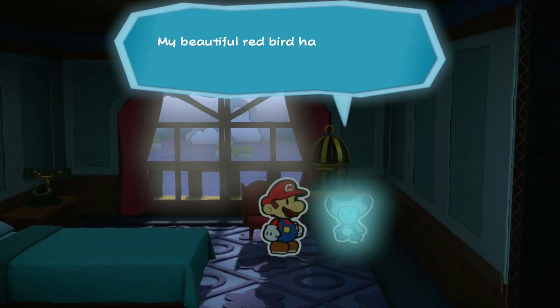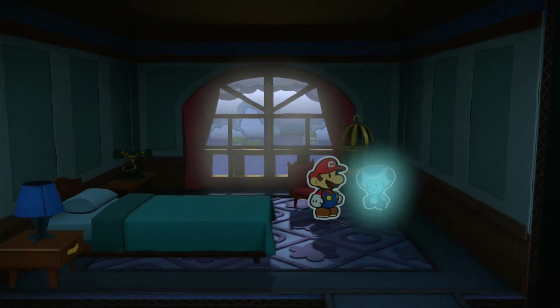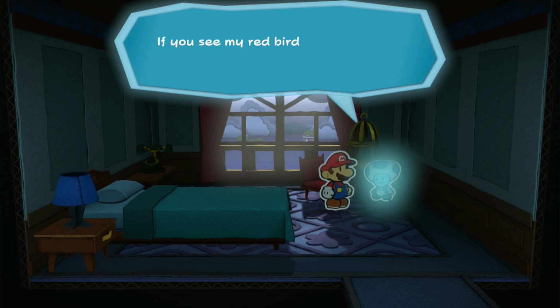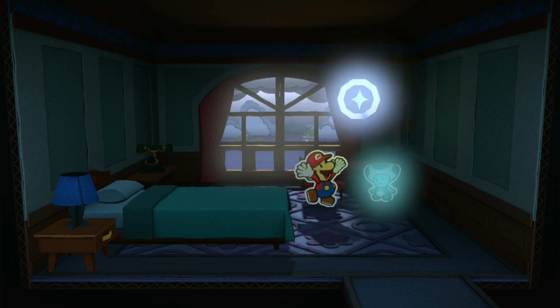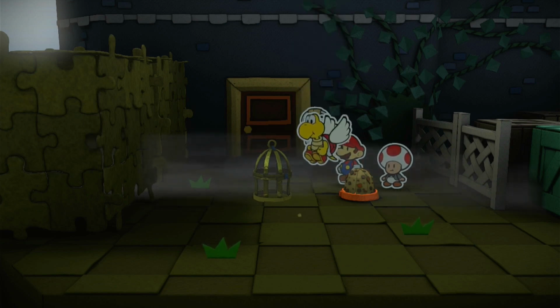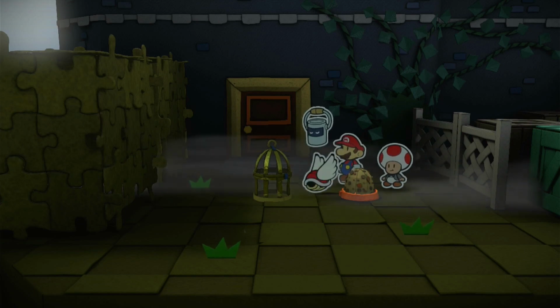Back in the birdcage room, I can now paint it yellow, revealing another ghost. He's sad that his red bird flew away, so we need to help catch it again. There was a toad outside throwing food out for a bird. It's very convenient, I know. We give him the bird cage, and it just so happens that a red bird flies into the cage. It's a funny looking bird we got here.